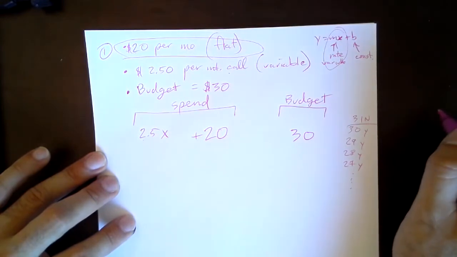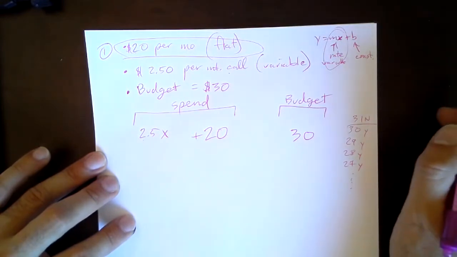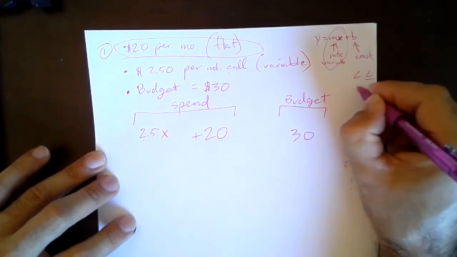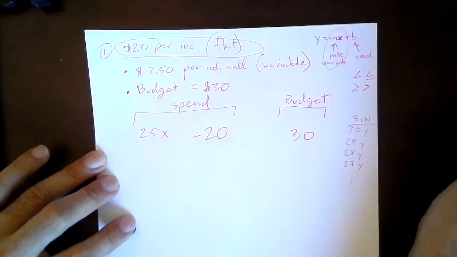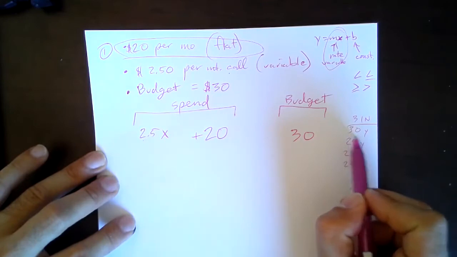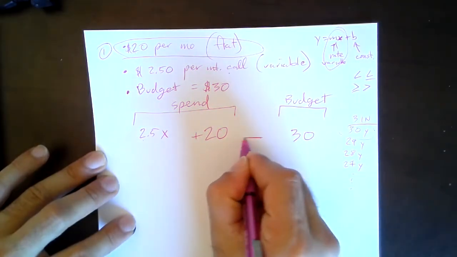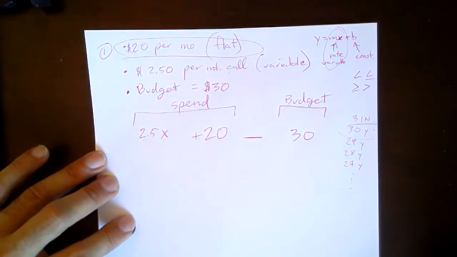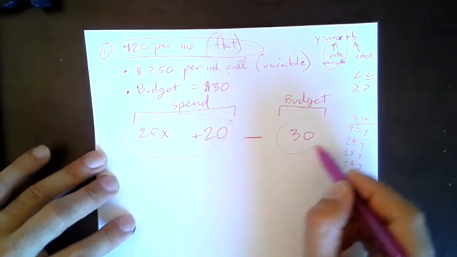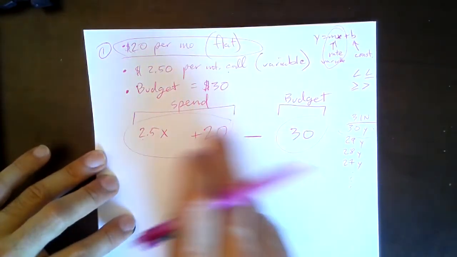Okay. So if I can spend exactly $30, remember we're creating an inequality. An inequality, remember these? Okay. If we're creating an inequality, can you spend $30? Yes. It could be equal to the amount you have. But then think about it this way. How much you spend versus your budget.